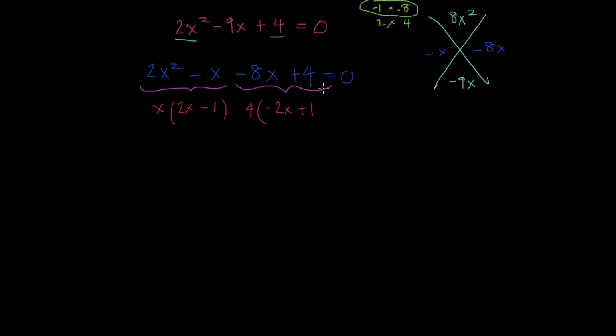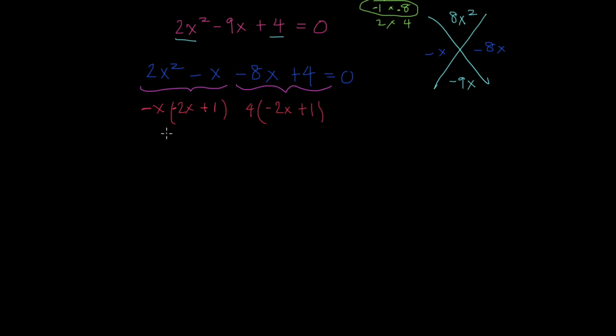So if I take my 4 here, then here I have negative 2x, and here I have a positive 1. Right, so that's a bit of a problem here. Things in the parentheses don't match because we have positive 2x minus 1 and negative 2x plus 4. Right, so how would we change this so that this parentheses is equal to that parentheses? Well, we can make what we take out common on the outside. So we can just change the sign of that, right? So if I change to make this negative, then to get positive, I have to have a negative 2x. And to get a negative, I need to have a positive.